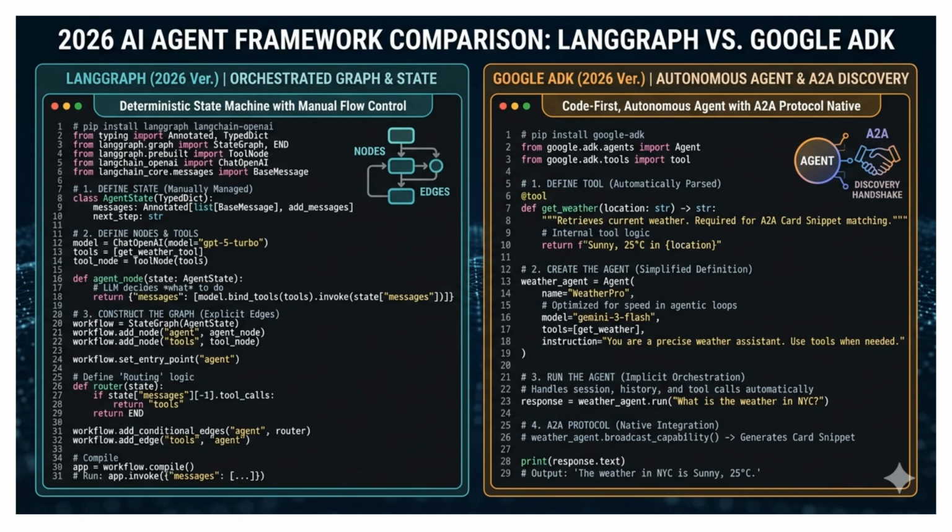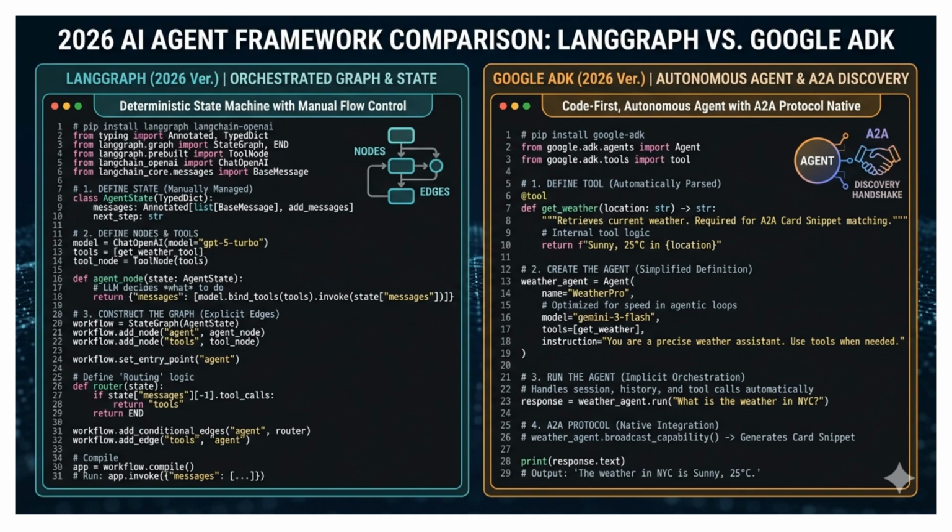In Part 1, we compared the concepts. In this video, we'll walk through the actual code and understand how LangGraph and Google ADK differ in design. What you're seeing: this comparison shows the same idea implemented in two different ways.